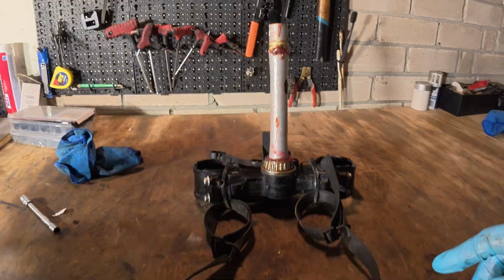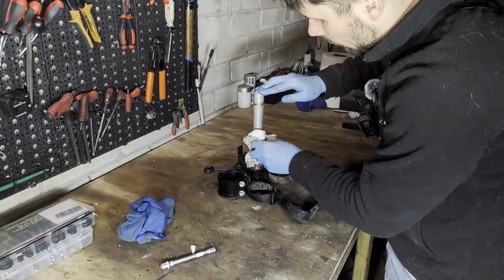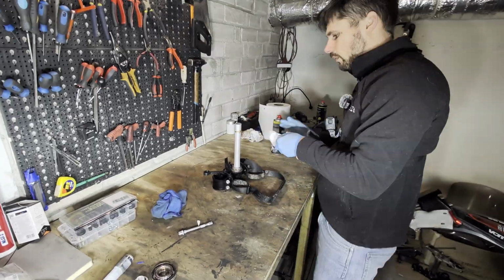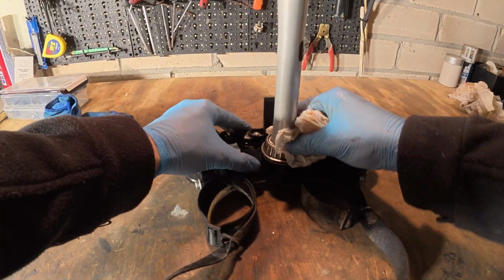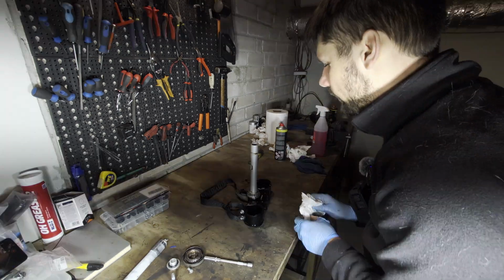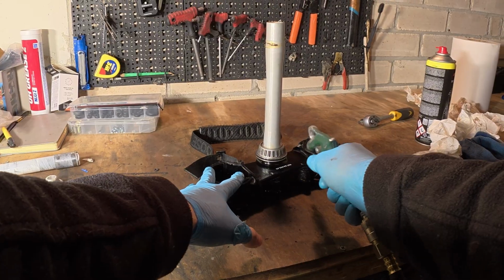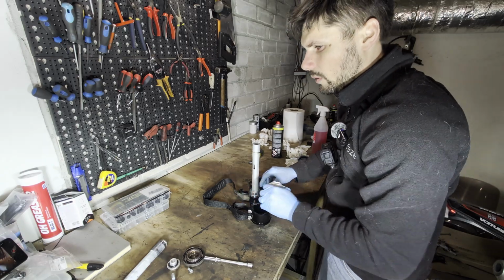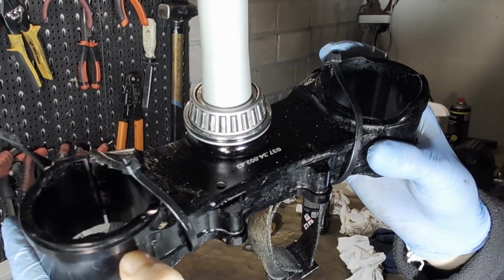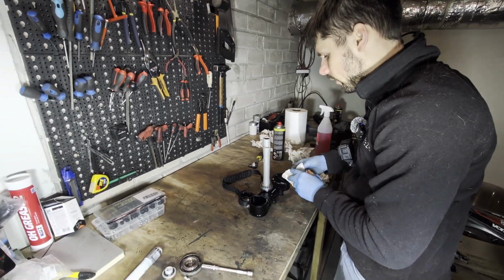Okay, where to start? Just remove the old grease. You can inspect the bearing itself. Should be rolling smoothly. It's up to your cleanness level. I like to have it properly clean and then freshly greased with the new grease. Okay, so now it is ready for some new grease. But first we'll need to clean the top bearing as well.